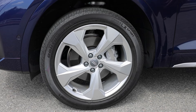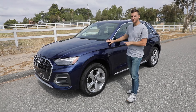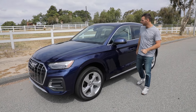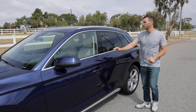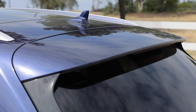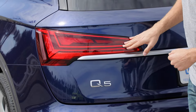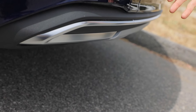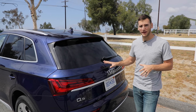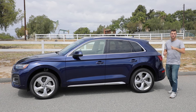Moving to the side, you're going to get updated 18 and 20-inch wheel designs for the 2021 model year. 19s are standard on the Prestige-equipped Q5 we have here, but this one has upgraded 20-inch wheels with a five-arm design — looks pretty darn good. Coming to the back, we've got the same allo-optic treatment for the window trim and roof rails, a roof-mounted subtle spoiler, and allo-optic treatment across the tailgate to bring it in line with the larger Q7. Updated LED taillights and allo-optic treatment for the diffuser, and there are no exhaust ports. This Q5 is painted in optional Navara Blue Metallic — a gorgeous paint color, especially when the sun hits it. Overall, the updates to the Q5's exterior keep it sharp and exciting in this compact luxury SUV space.